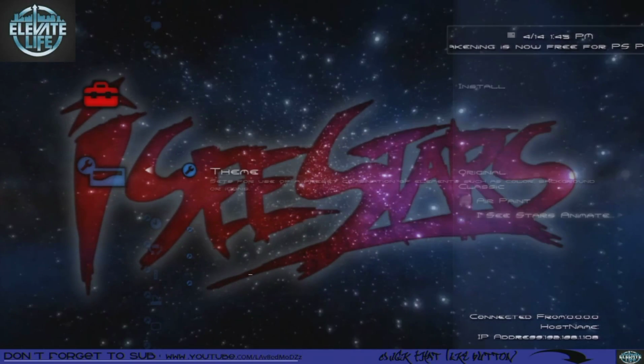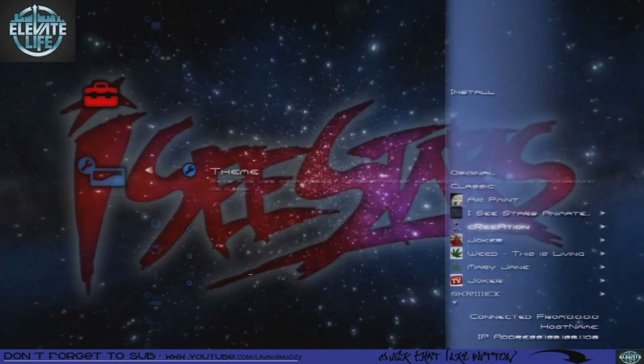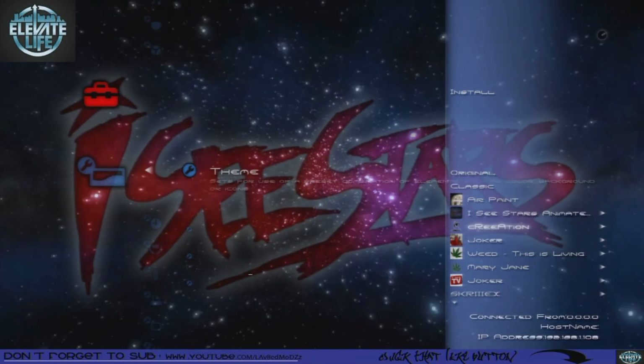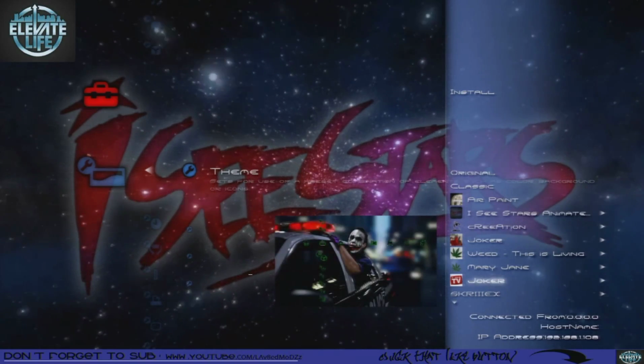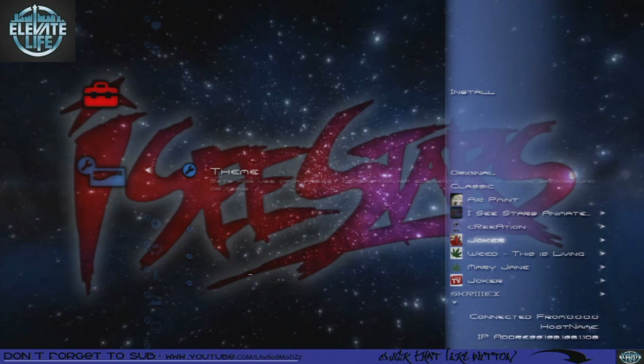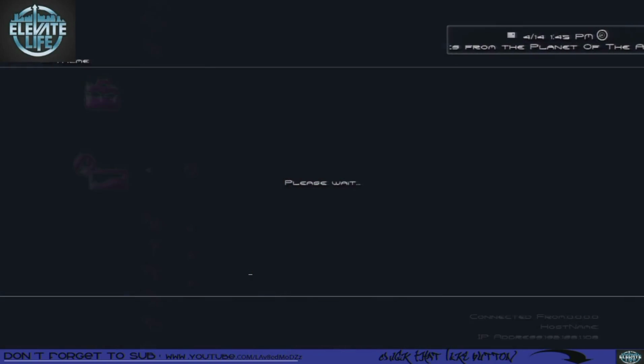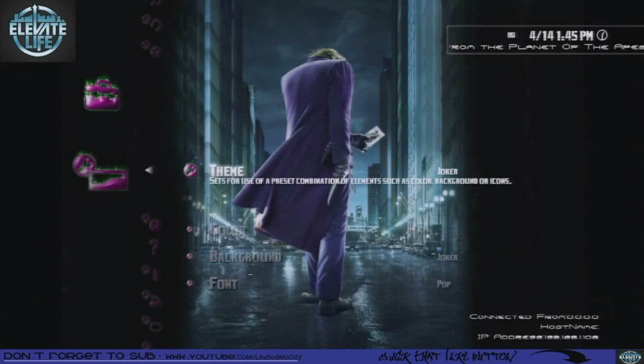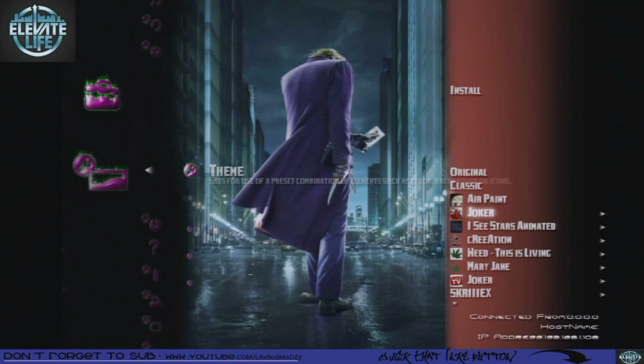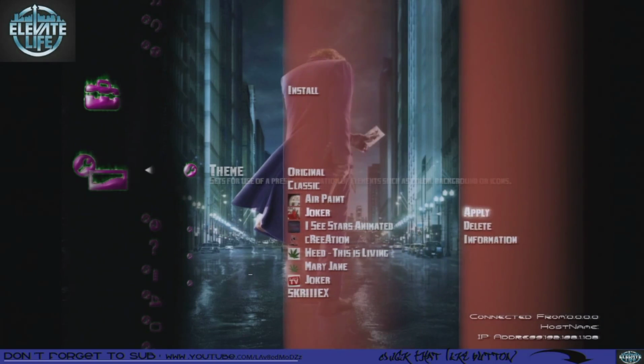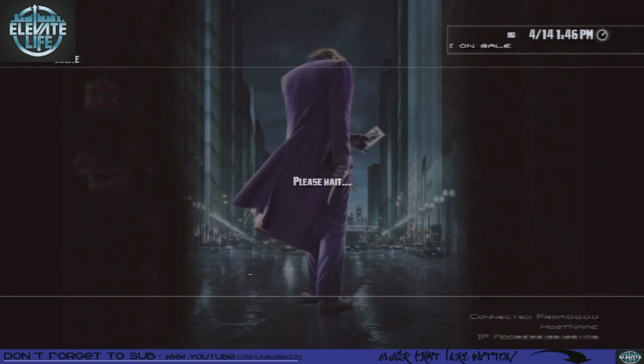So we're going to go into the theme, and you'll see all these themes that we put in here. And there is a shitload, man. I've been collecting these and making them. Some of them I made, some of them I found. And so you just select whatever you want. Here's the Joker theme to match our cold boot. You can reapply it and then see the different pictures.